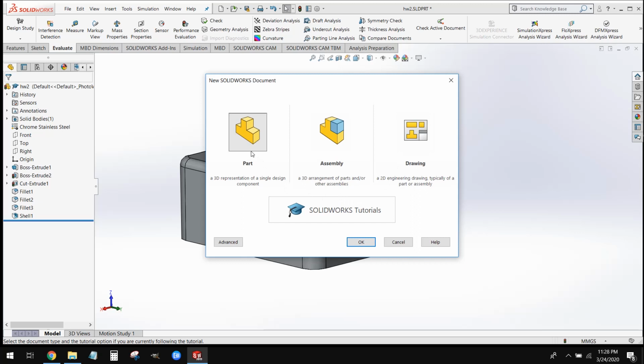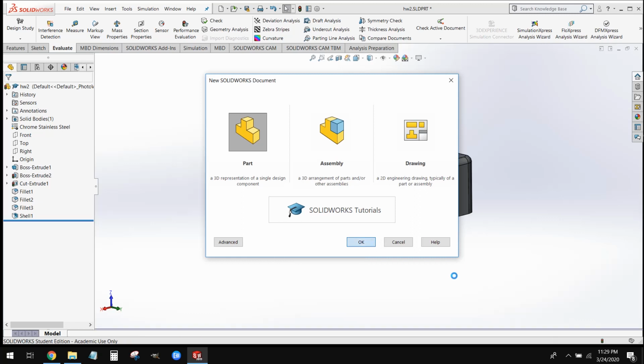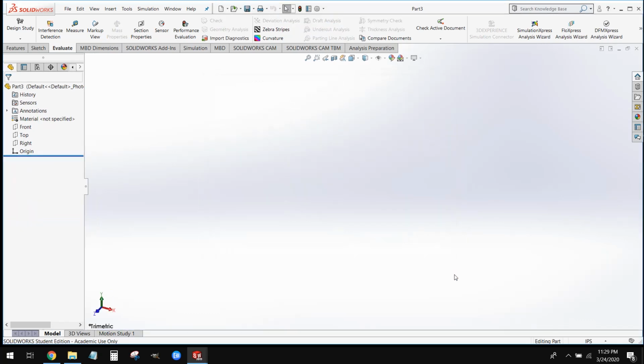In SolidWorks, a part file is for any one solid continuous piece. If we were to think about this like Lego bricks, a part file would be one individual Lego brick. An assembly file is a combination of 2 or more parts that we've already made. This would be like the rocket ship that we make out of Legos. And a drawing file is for our documentation. This would be the instruction sheet that comes in the box. For us, we can go ahead and select New Part File and select OK. That's going to go ahead and give us our blank workspace.